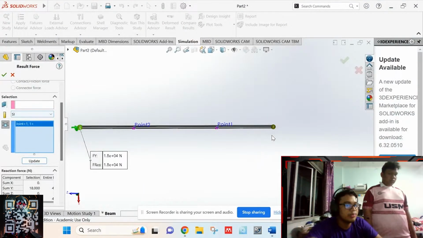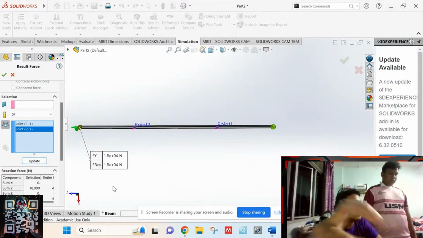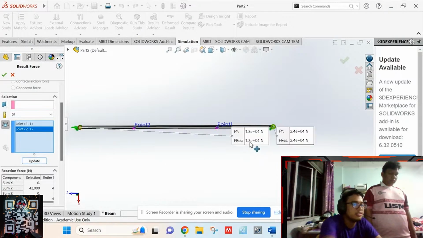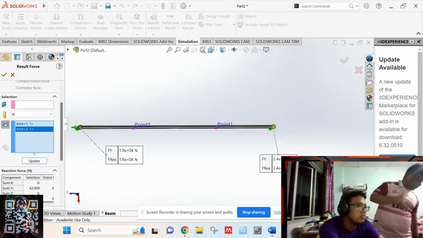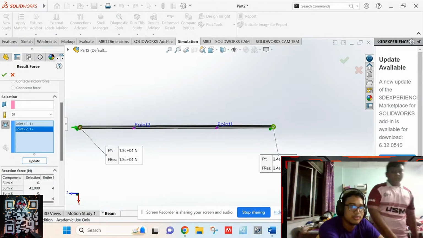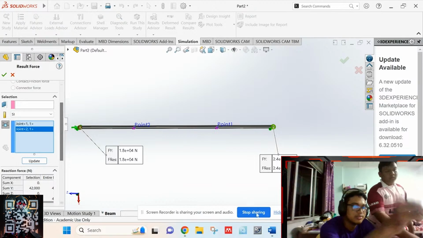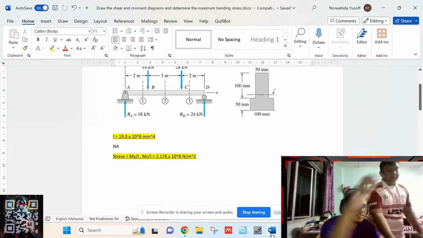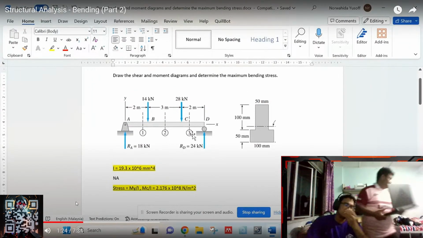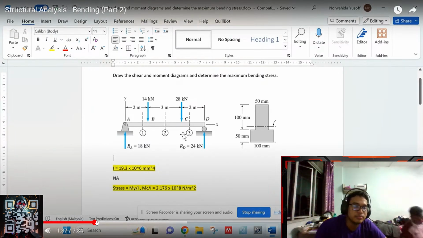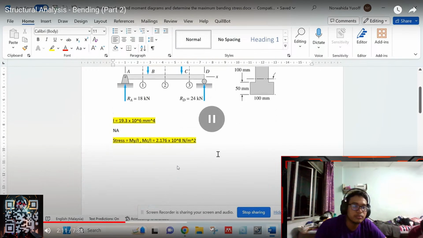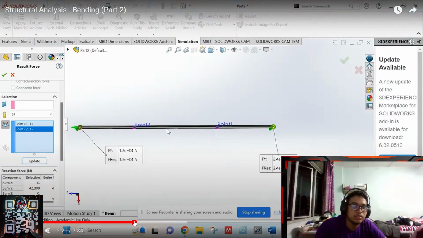Tapi at ni point, shaft yes, yang point D. Okay, buat ni just click beam, point D, and then just click update feature. So you can see point D, direction force is 34 kilonewton. Okay, so it's actually similar to the result force given here. Okay, just normal solve for the support direction. So you add direction force.